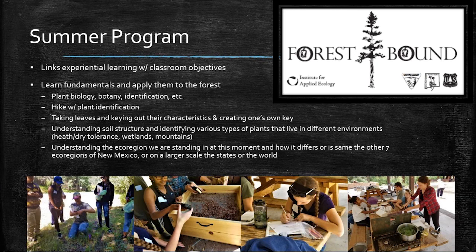So the last one we did was the last day, and that one was really, really fun. It was a culmination and a celebration of everything we learned. And so celebrations, I think, are a really important part of it. So what we did is we harvested some Douglas fir tips and made a tea out of them. We made mesquite pancakes with some chokecherry jelly, and then we all learned how to make a traditional salve. It was a trementina salve, which is made from pine sap.